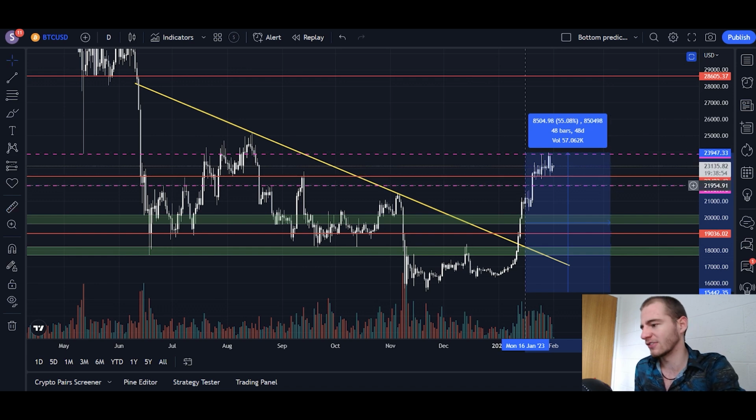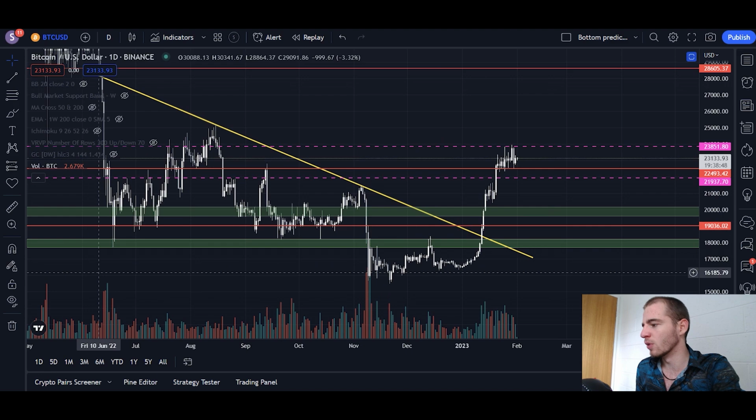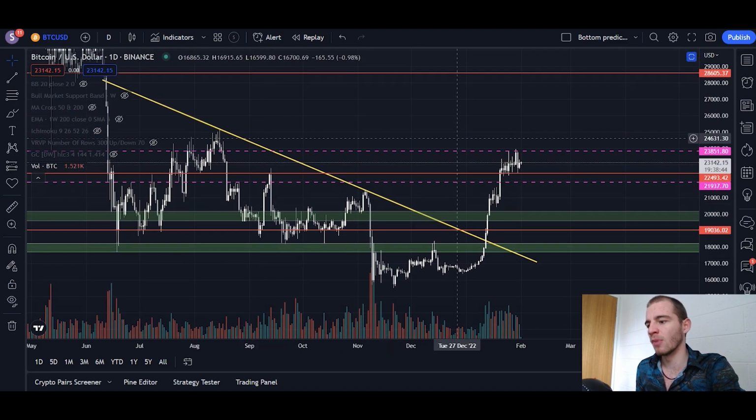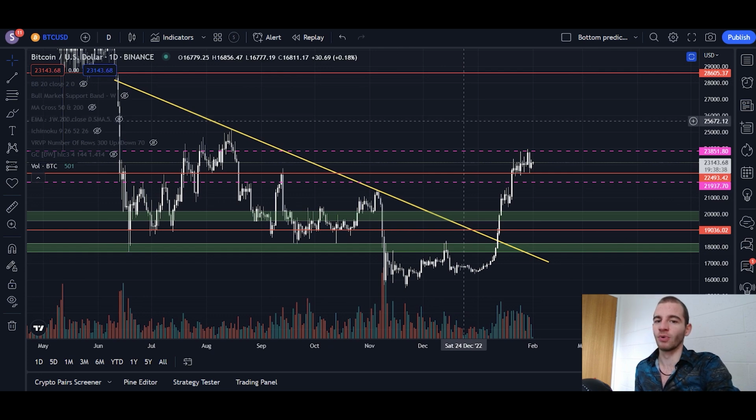So congratulations to everyone who stayed logical and followed the TA and acted accordingly. But to people who are constantly calling for 10K during that move, it is time to check yourself, because you might think that the bullish people are being biased, but in reality, in an effort to hunt down bias, you're actually ignoring your own bias there.